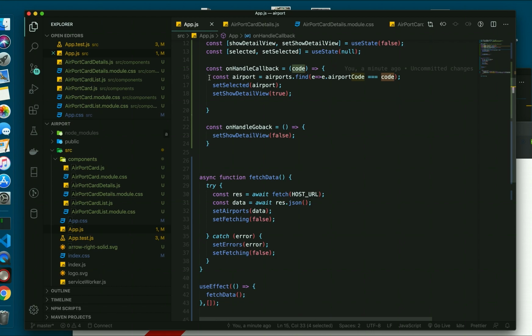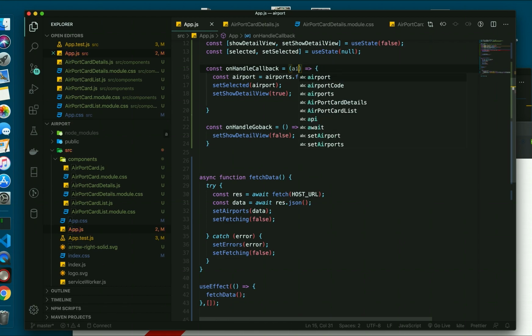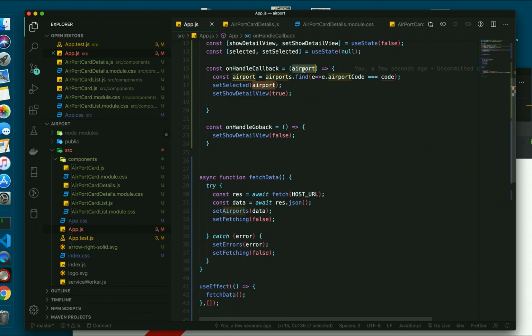Then I find which code. Actually, I could pass this airport, I could make it more simple. I could pass the whole airport, the selected airport. I don't need this airport code. So if I pass the airport, I don't need to do searching with find. So I just set this as selected.